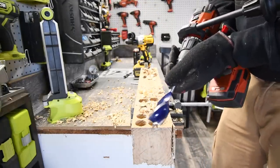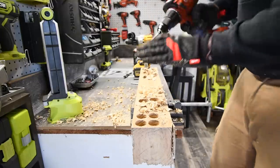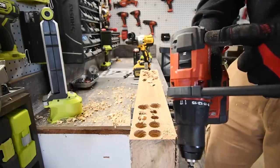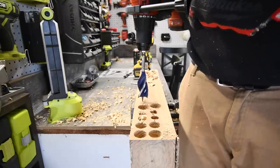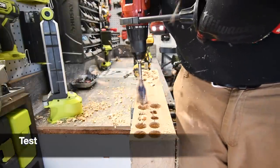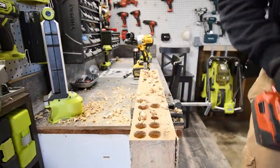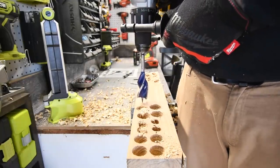So let's see if the Hilti could do it without stopping. All right, so it's on drill, speed 2. Do it right here. Ready? Go. Yes, it can. Maybe speed 3 is too fast for it.